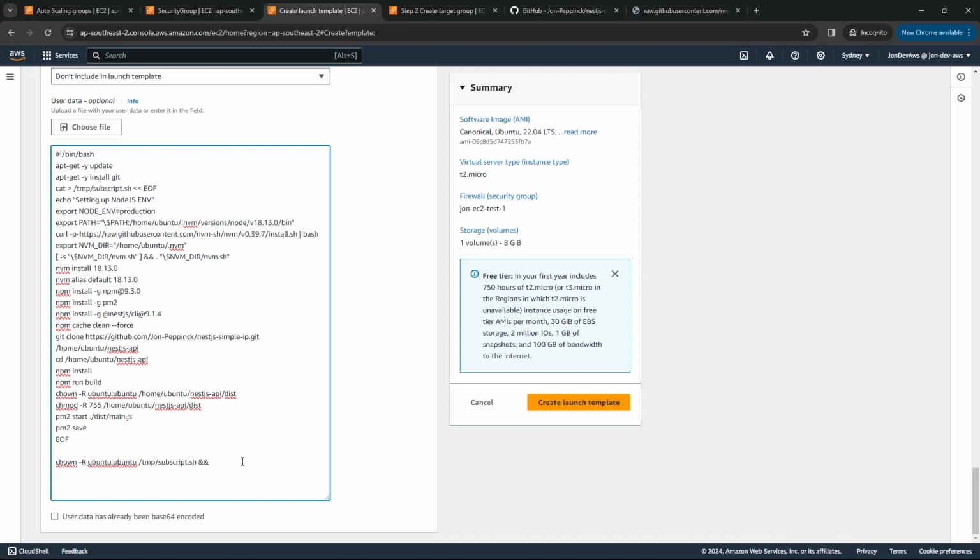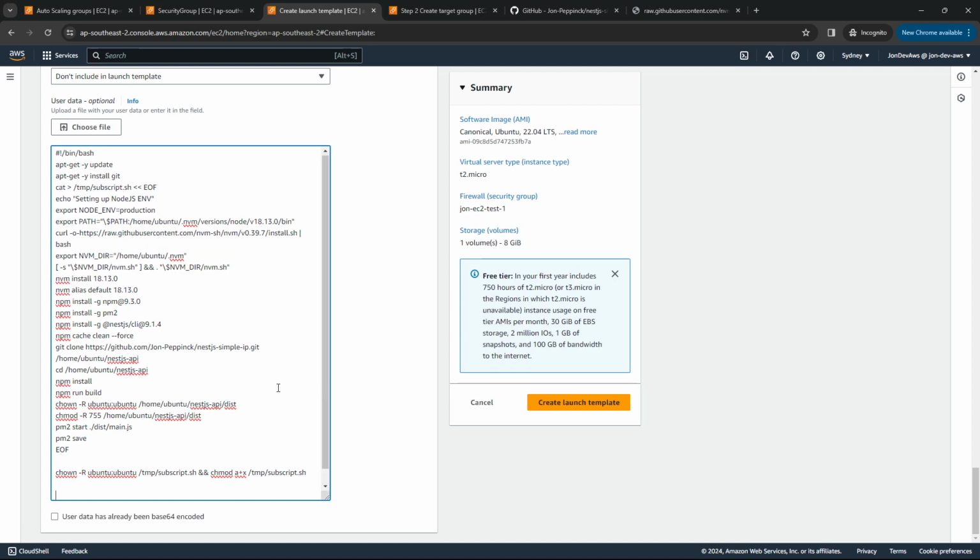And then we could also add the execute permission for all, just to make sure that we're able to execute that script as any particular user. And this is just a temporary script anyway.